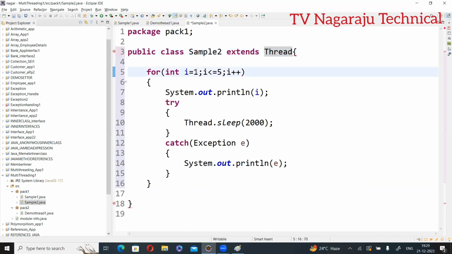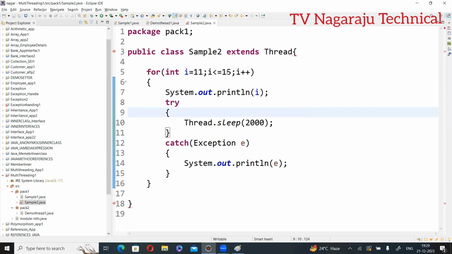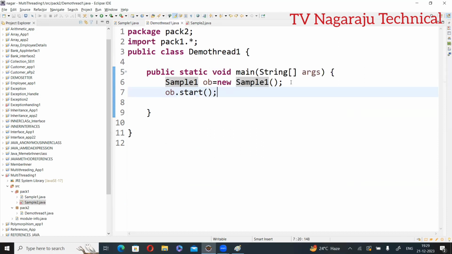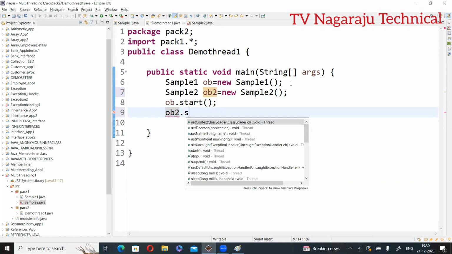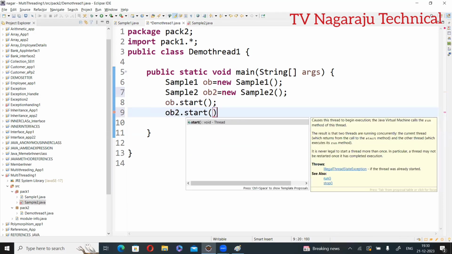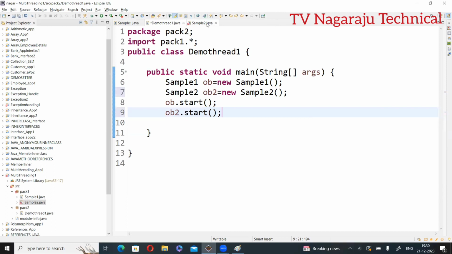So instead of 1, I am printing from 11 to 15, just for understanding which thread is executed. Save. Now go here. Sample2 ob2 is equal to new Sample2, create an object for sample2, and you need to start that thread also.